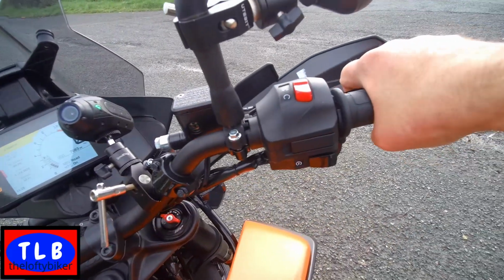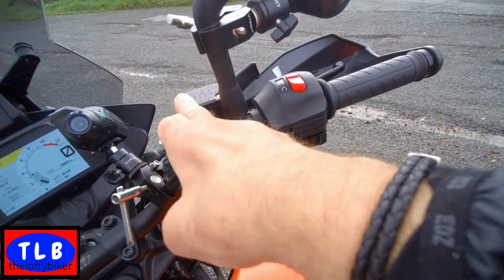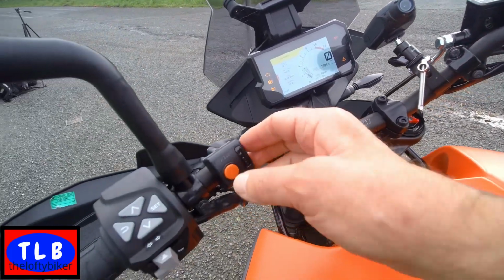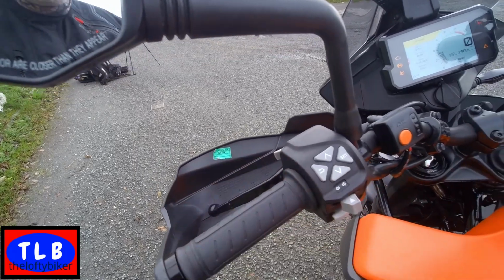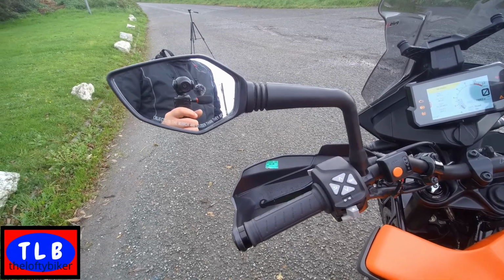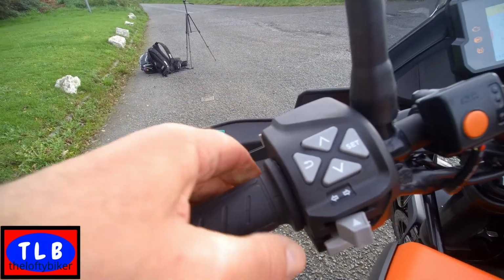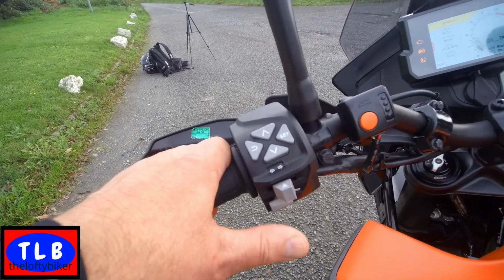So what we got? Adjustable brake lever. Kill switch, start, stop. There's your button for the start. Coming across, we've got not the nicest looking master cylinder, but it's a Bybre one, that's okay. Coming across, there's your key across. Cable operated clutch. We got the genuine KTM easy grips, which look like they've got four settings. Adjustable clutch lever, hand guards. Fairly modern looking KTM mirrors. They've got these rubber gaiters on. They're not the nicest, but they're okay. I could put up with it. I ain't that bothered. So we've got pass light, return, set, up and down, a big indicator and the horn below. So horn, yeah, it's quite a good horn.